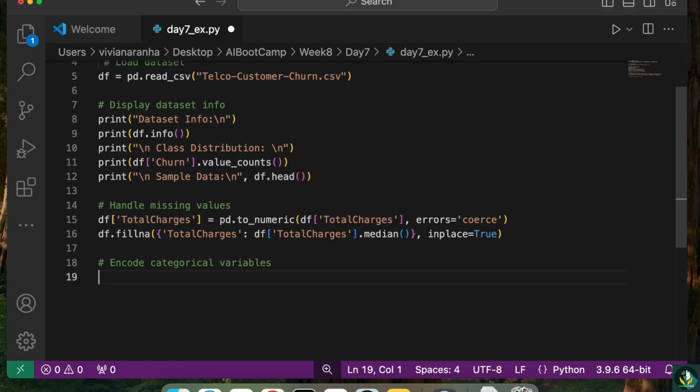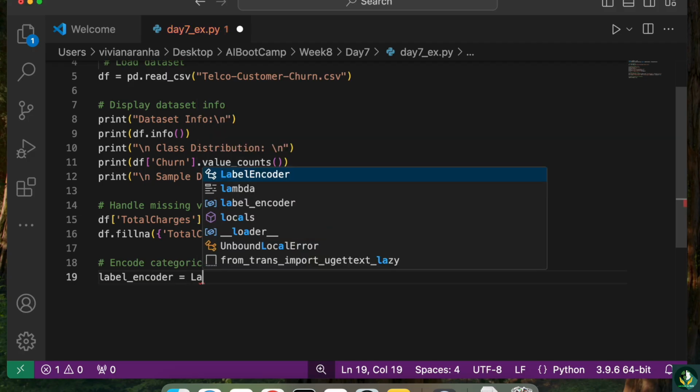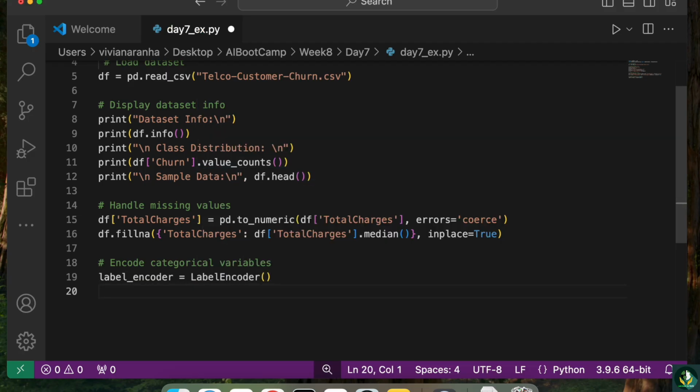And then I'll say encode the categorical variables. To do that, I'll create a label encoder, and that is the LabelEncoder that we have imported.